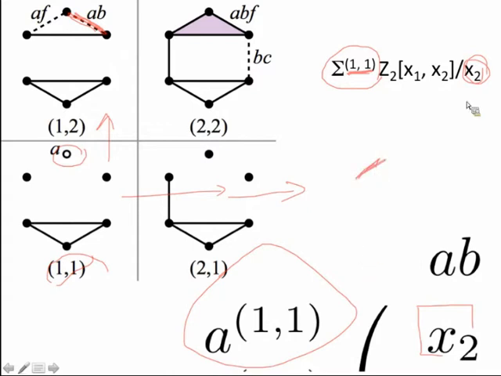Now, in this example, we didn't, but maybe I might have also killed it off going the other direction too, in a different one. And if I killed it off 2 units later in the x1 direction, well, then I would have had a second generator when I mod out by. So I'd be modding out by both x2 if I kill it off in the vertical direction, as well as if I kill it off in the horizontal direction 2 units later, I've got x1 squared. So we have this nice notation.